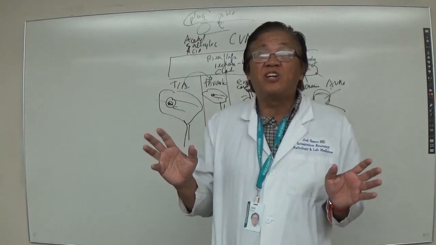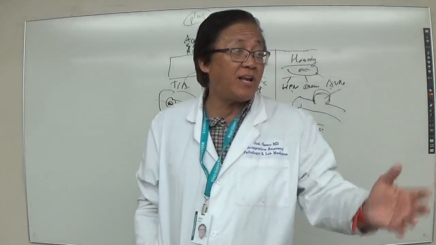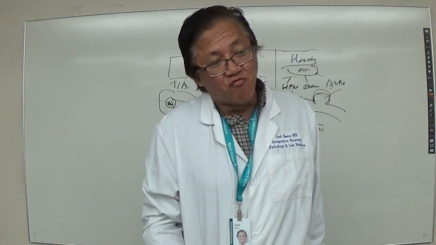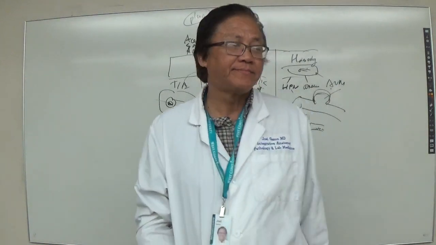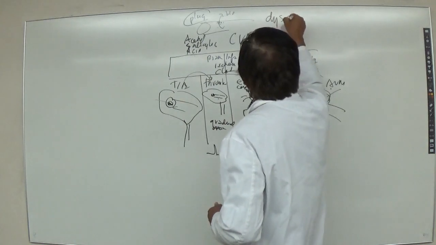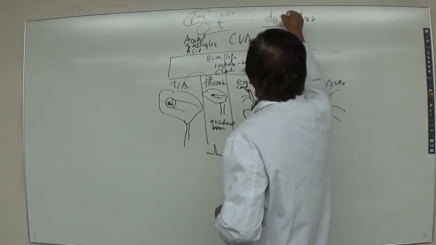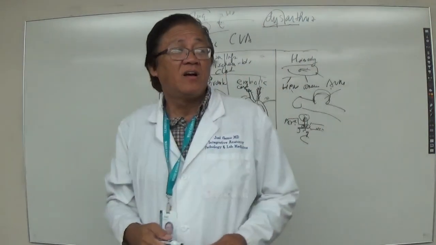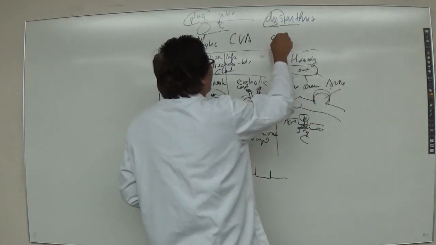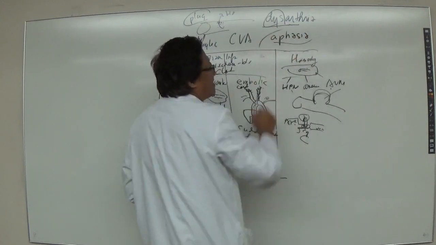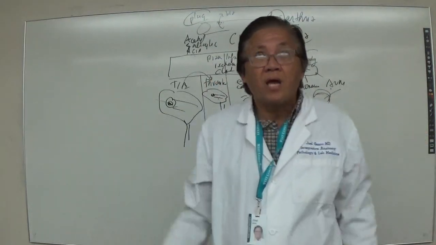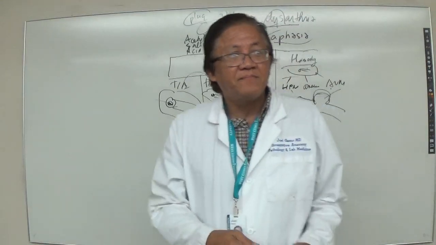Now, slurred speech is different. Slurred is what? Like this. Okay, ask me where do I live? Where do you live? Slurred speech. In other words, that also means dysarthria. Difficulty in articulating words. Okay? On the other hand, the one I just mentioned, it's called aphasia. Okay? It's called expressive. I understand the question, but I could not express. Global aphasia is like a zombie. You know what I mean? You don't understand, okay? Is that clear?